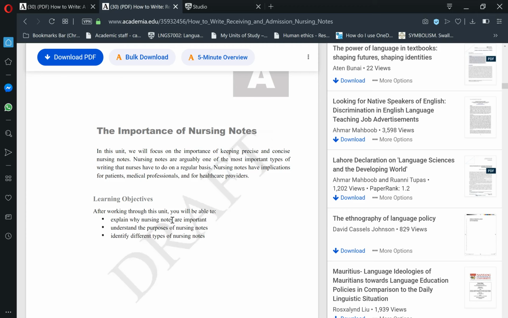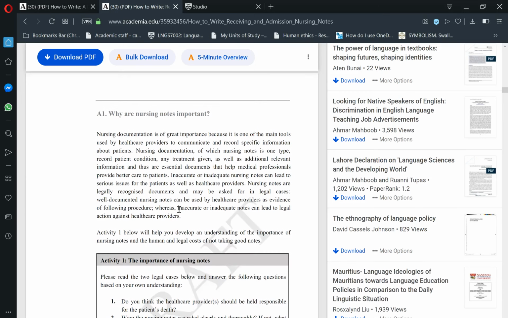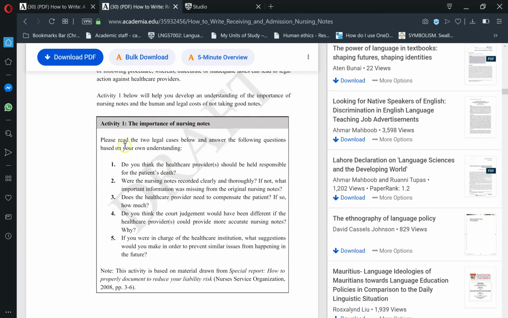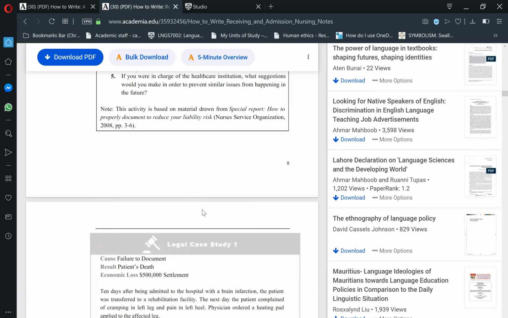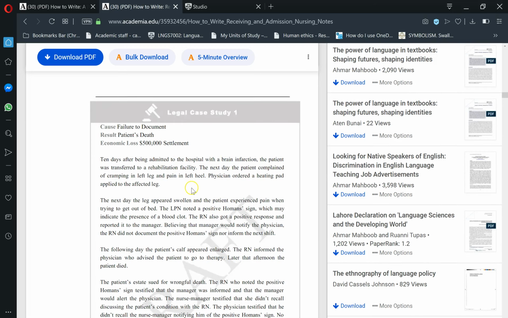And like I said, when the educational linguistics students do the literature review, they don't just do it for themselves, they write it in the actual workbook. So they are teaching the people who are reading the workbook about the field, building their knowledge of the field. Again, why is it important to write nursing notes? They talk about that, and they provide activities. And this is an example of the importance of nursing notes in legal cases, and they provide little case studies here.